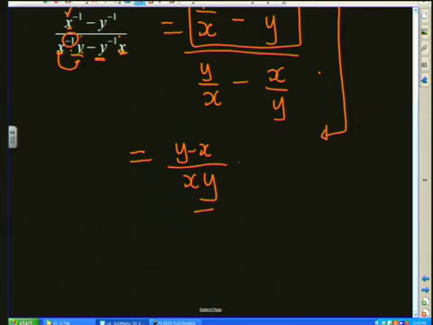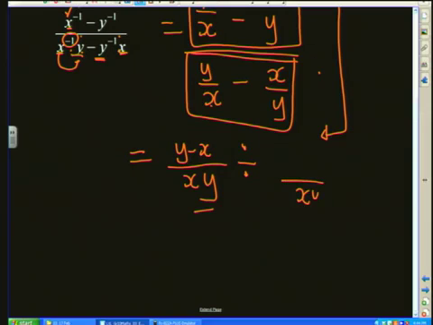Okay? That then is divided by, and now I'm going to do this little bottom piece here, the little denominator fraction that we were dealing with. So it's all divided by, your LCD in the denominator is xy once again. We've gone over this before. You want to find an LCD, so we're going to times each element in the numerator by what it doesn't have to get it to xy. So I'm going to times y by y, so I get y squared, minus, I'm going to times x by x, so I get x squared.